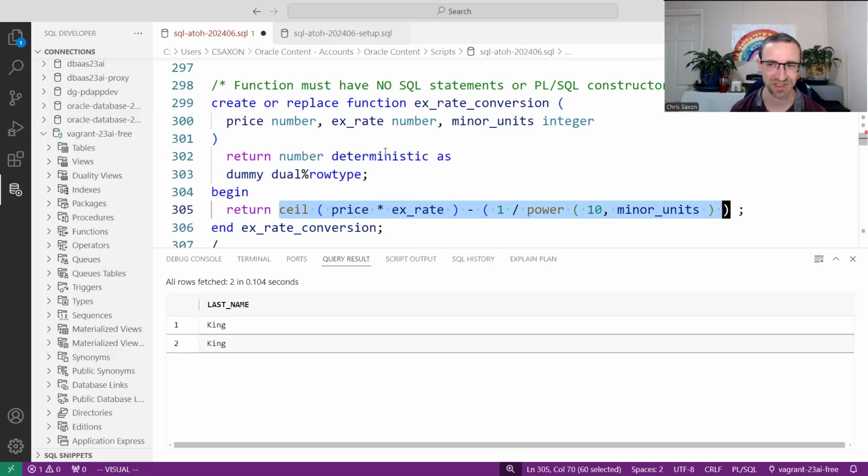Now, it's not possible in this case for various reasons, but the key thing is you're not creating a function-based index on the PL/SQL function. You're creating a function-based index on what's inside the PL/SQL function, that expression, right? So you might still need them, and there is still a subtle difference there.